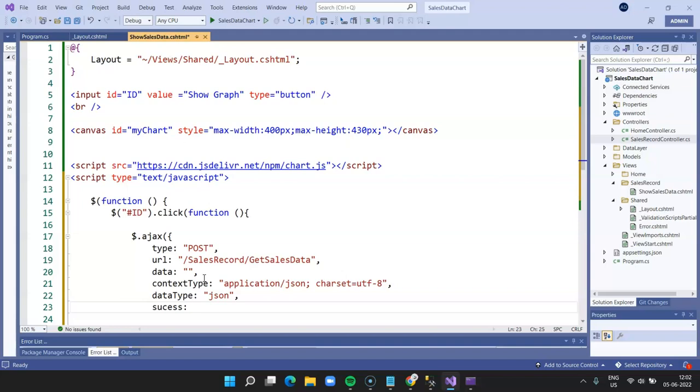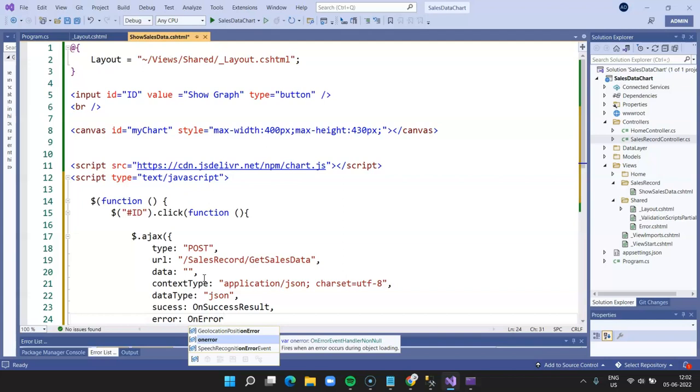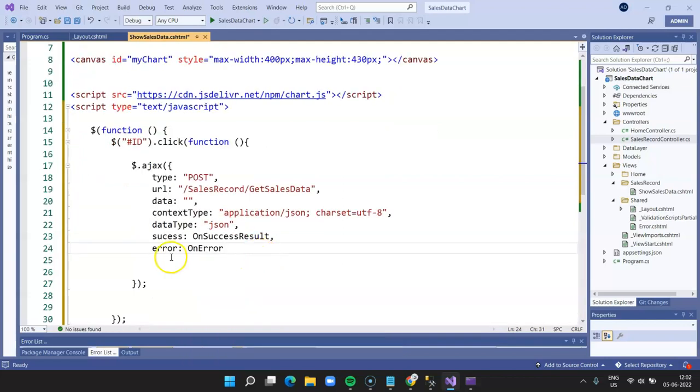Now what should happen on success? You are calling one more method called on success result, and obviously there can be an error, so you say error, so on error. So this is our code for calling an Ajax method.